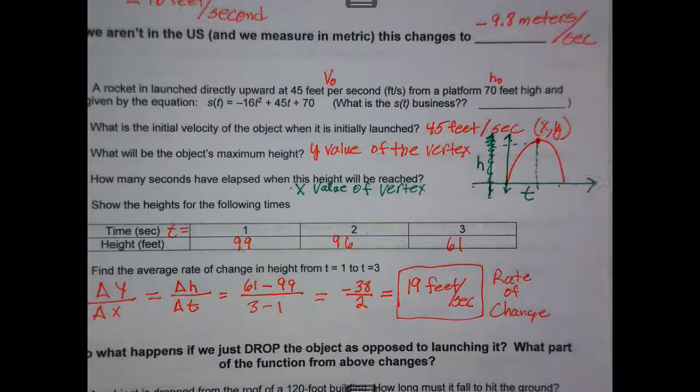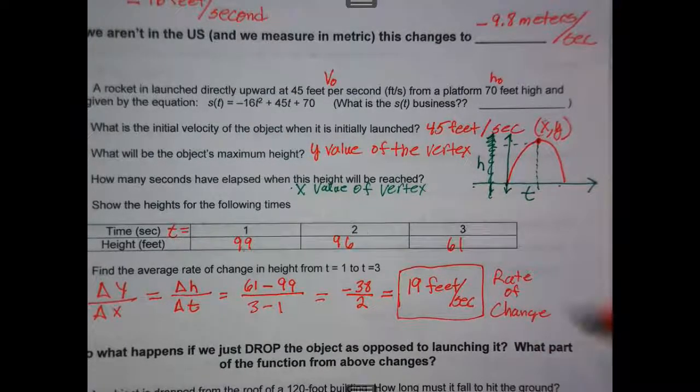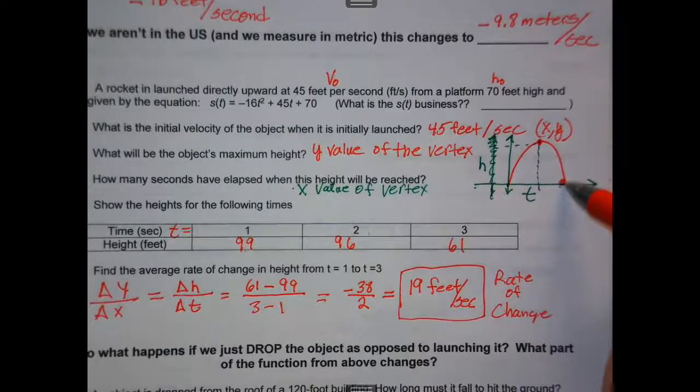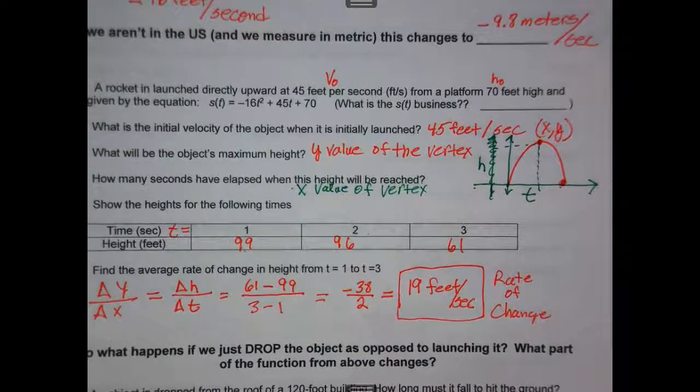And then this is also an important point here, right? What is that? That's right. It's the x-intercept, right? That's where it lands and stops. So this is really important in life, especially like when the space capsule came down and they had to know where it was coming from.